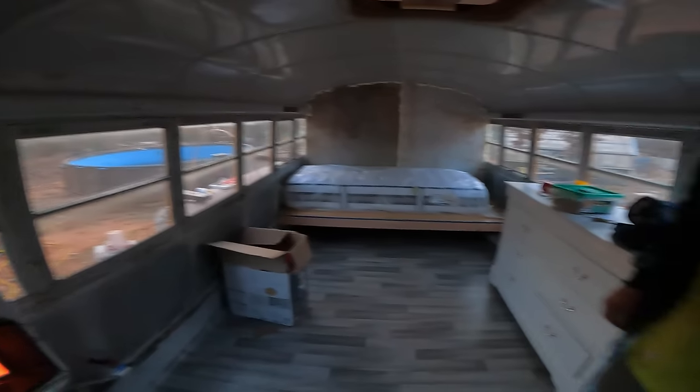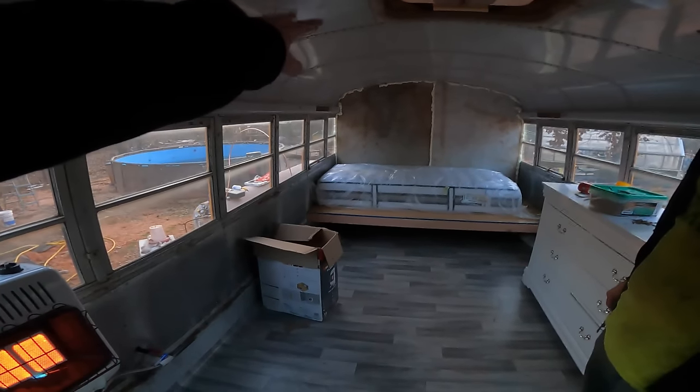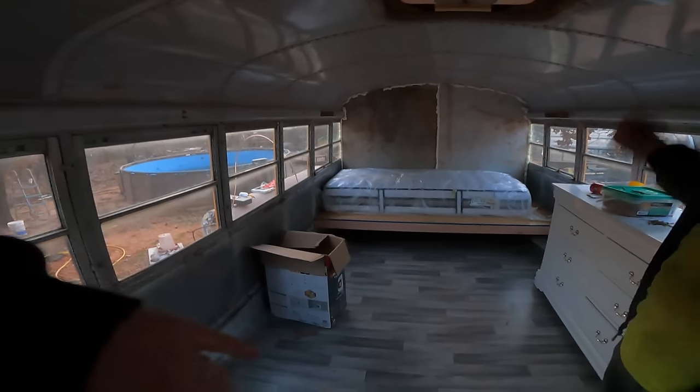This is Emily's bedroom, y'all. It's not 100% done yet. We still need to do some stuff on the wall. And then she wants to build a bookshelf the whole length of the wall all the way up. And there'll be a little shelf at the end of the bed over there.